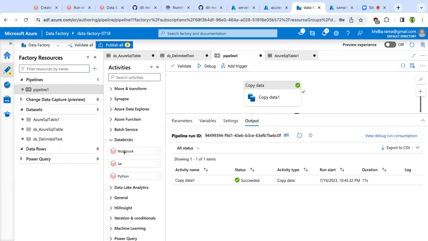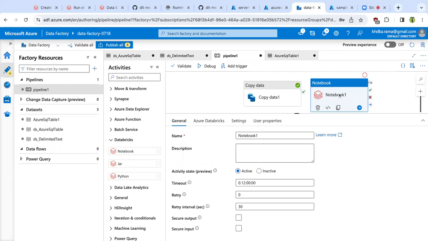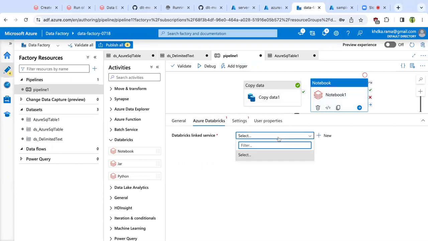Databricks is used whenever we have to execute a notebook. Let's say we were doing some piece of code on the raw files. I'll write my entire logic in a Databricks notebook, bring that notebook here, and run it from here. So scheduling and everything is done through here.